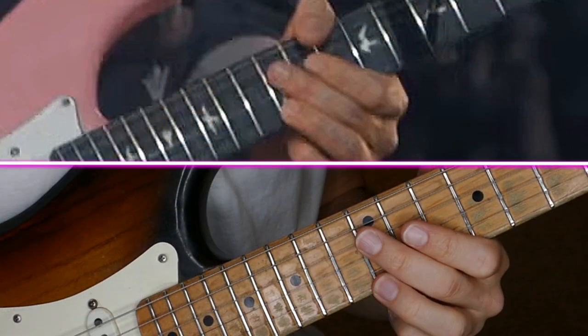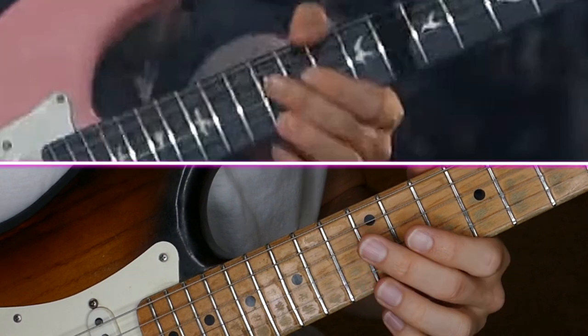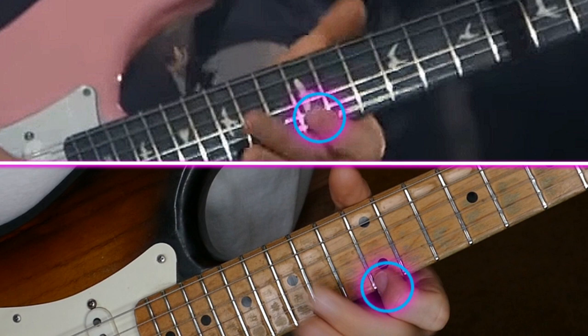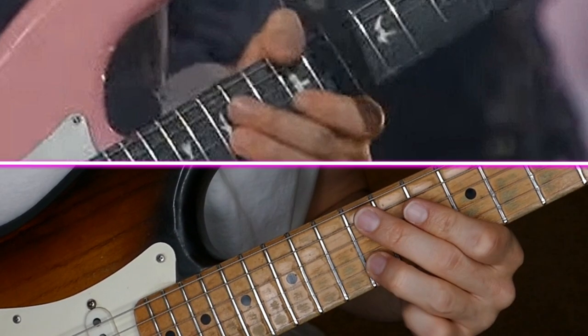So let's dive in a little further to see if this is the case. Let's first go over what it looks like when the guitar parts are lining up perfectly. Take a look at the starting note of this first lick — both of our ring fingers are on the 12th fret of the high E string. Afterwards, you can see both of our ring fingers sliding up two frets on the next string up. Then, both of our pointer fingers playing that 12th fret E string again. However, you'll notice the first note of the next lick, our hands are not in the same position. The note that is happening is a B note, and my ring finger is playing it on the 12th fret of the B string. But his ring finger is on the 15th fret of the B string, which is not a B.